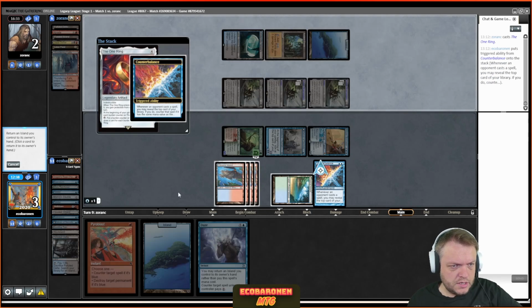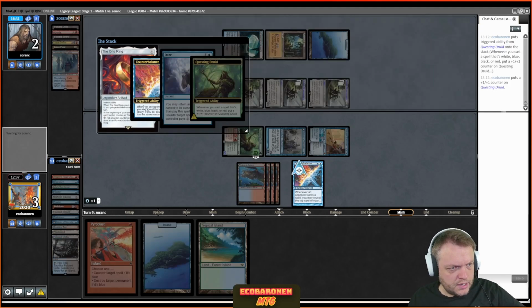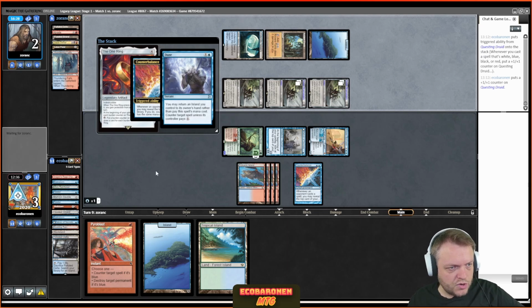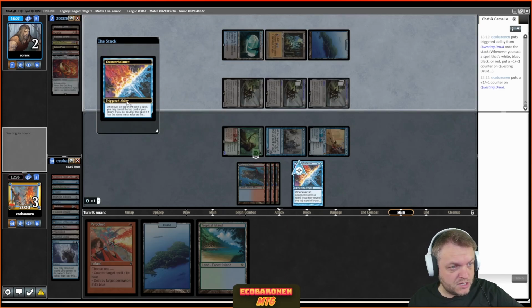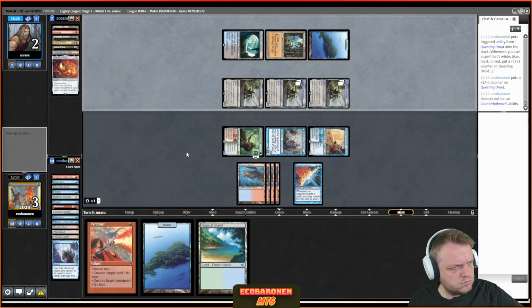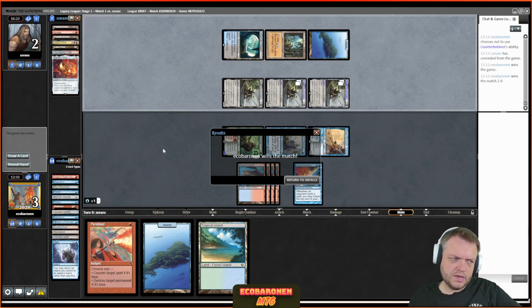So let's Daze, turn, and then I will random flip for Force of Will before casting Pyroblast. Worth noting is the opponent cannot Force of Will twice because of the life total. Okay. Yeah, okay, that'll do it.